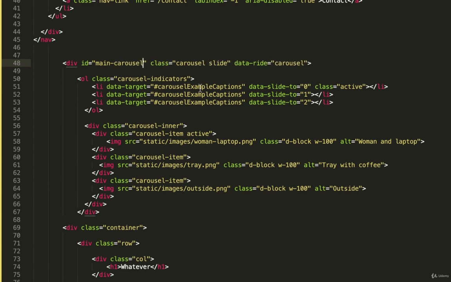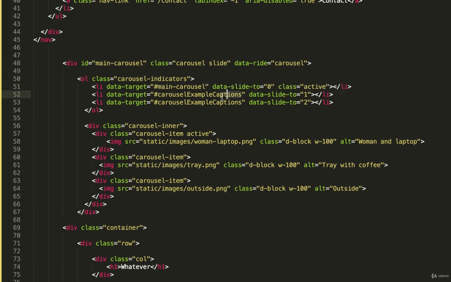And the thing about IDs is that they have to be unique on the page. So you can't have, well, you can, but you shouldn't have 2 IDs exactly the same for any 2 elements on your web page. And I'm saying here, when I click on this, apparently it's going to go to whatever ID is specified here. So I'm going to copy this, which doesn't have a hashtag, and I'm going to paste it here, but leave the hashtag.